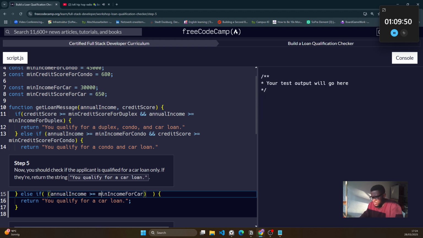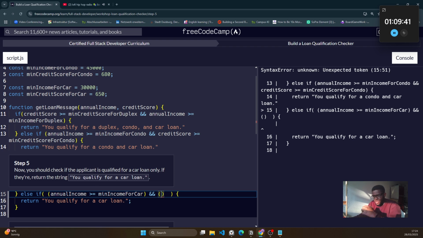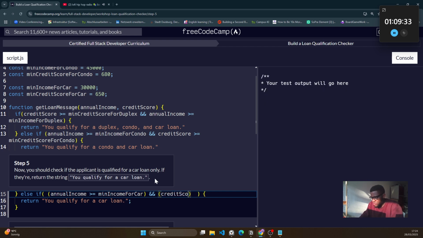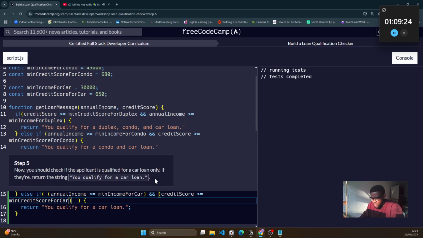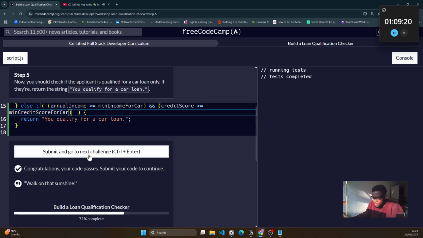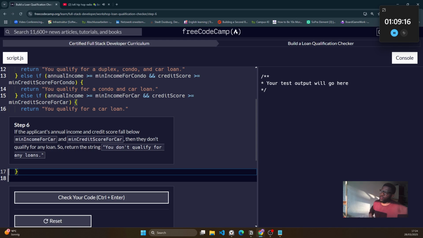So I think that I was supposed to describe the program a bit in the beginning, but so sorry. What we have here is also credit score. So credit score greater than... I think it should be like this. We learn by error. So that was right. Normally, I read somewhere that if you want to solve a problem, you should first describe it very well and cleanly, and when you do so, you have already solved 50% of the problem. So I think I'm supposed to use that method. I will use it for the next exercises or programs.